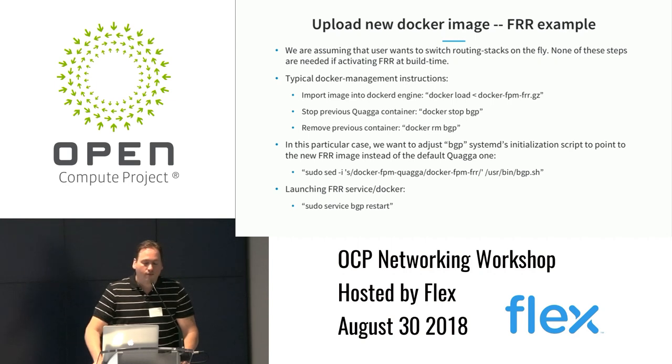That's pretty much what I had for the creation of, go ahead. So you show specifically a BGP example, but the container is going to be the full FRR. So if I decide to run ISIS tomorrow, it's going to be already there, just not started as a service, correct? Exactly. Those Docker images that you're importing are within the Docker engine. Those are not going to go anywhere. As a matter of fact, the Docker Quagga image that was already there is still going to be there. And you can roll back anytime you want. You can say, now I'm killing the new FRR Docker, and I'm instantiating, making use of the old image, the old Quagga image.